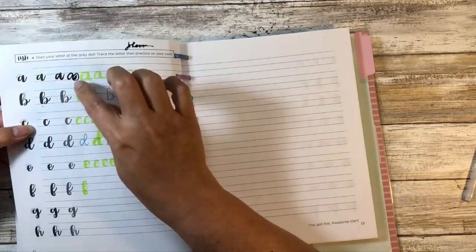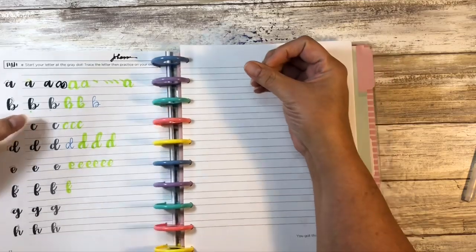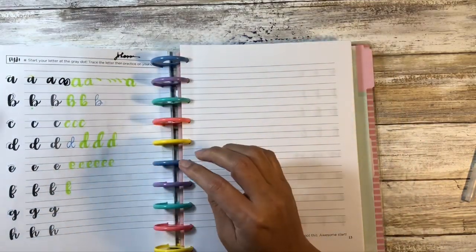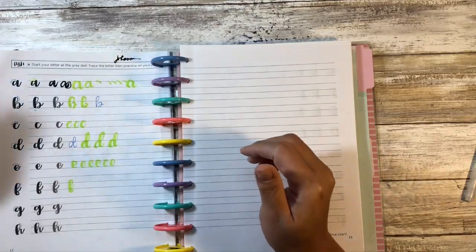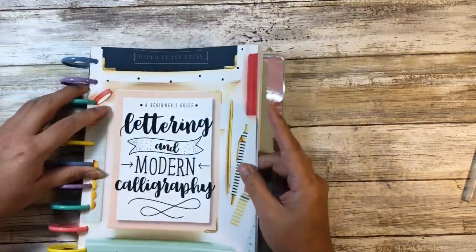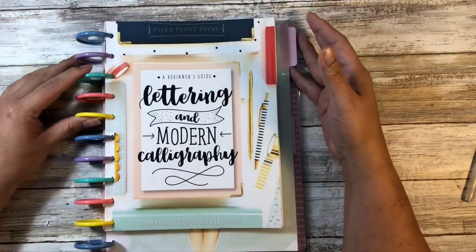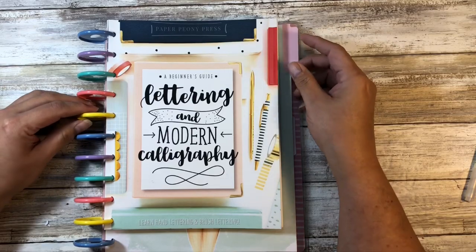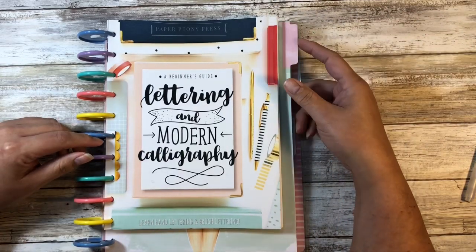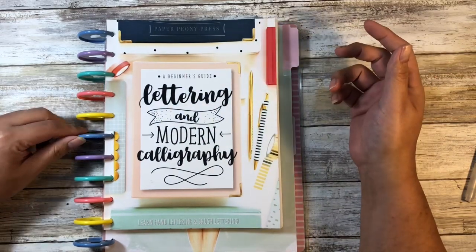And it isn't just, okay, well, follow how the arrows go, because unless you have some fundamentals, and there are 8 basic strokes that do that, then this will always seem like it isn't going to work. And so that's what this whole series was for. I do lettering in my planner. That's the only reason I wanted to learn lettering, is to add it to my planner. I sometimes am really bad at it. Sometimes it comes out really good, but then I don't spell the word correctly.